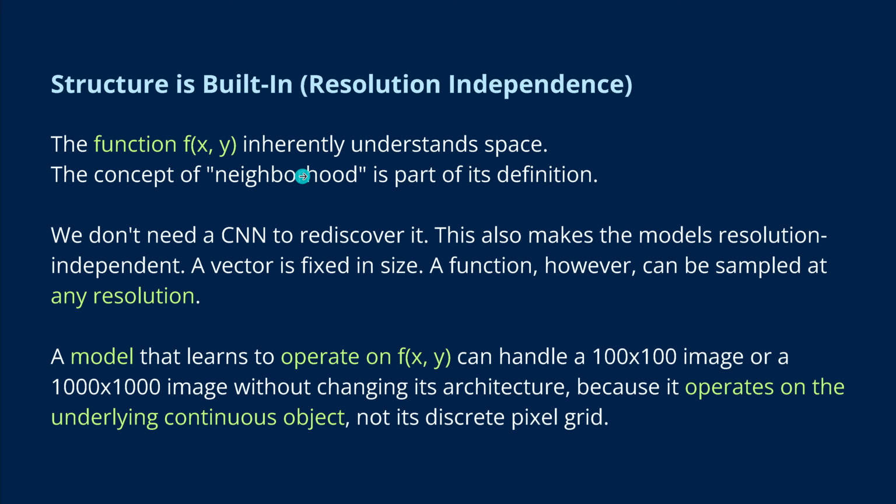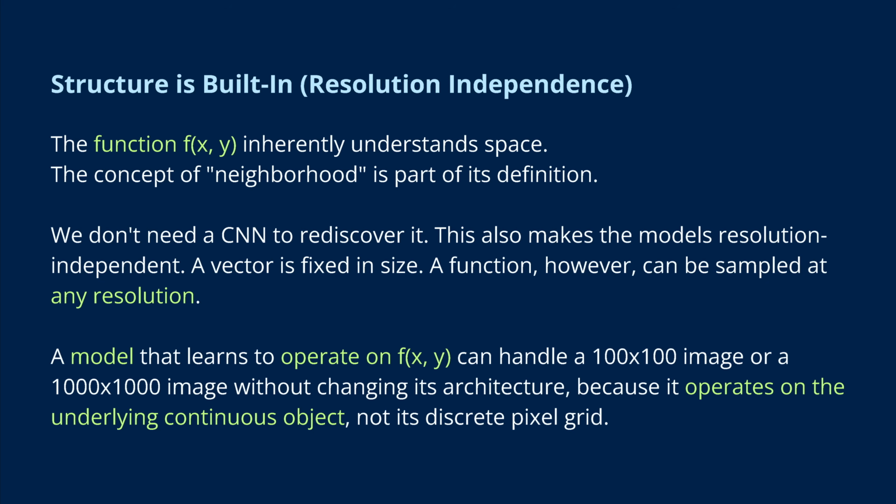You know what's nice? A function inherently understands the space it is in. So the concept of a neighborhood is part of the definition of a function. So we don't need a heavy architecture to rediscover this particular beauty of the dataset. And this also makes the model resolution independent. Just think about image and video, what this would mean. You have a model that is resolution independent. Currently, all the vectors are fixed in size, heavily limiting the performance of video generators.